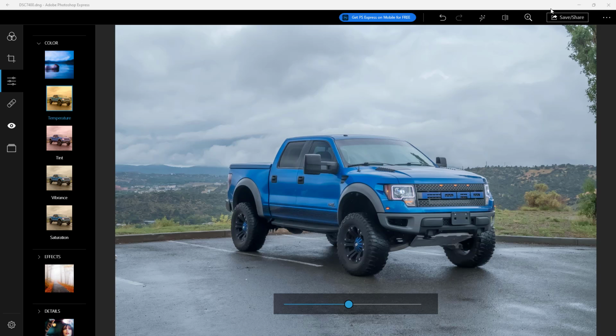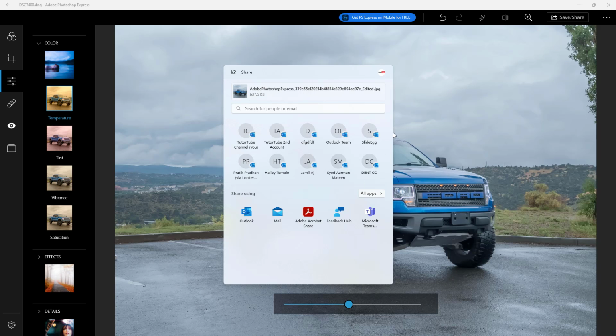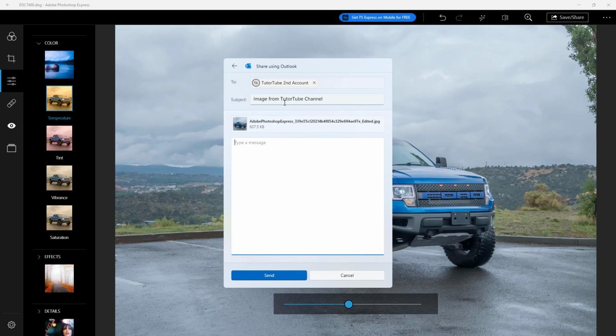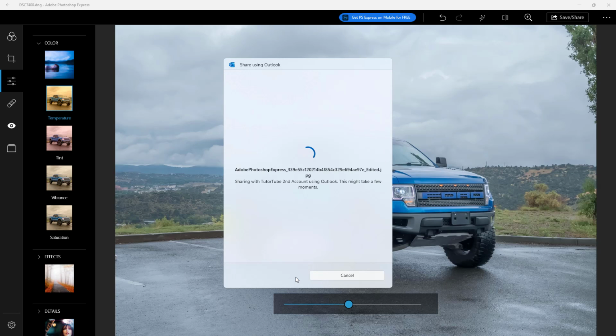So once I go onto share right here, then I got the sharing option, where I can choose Outlook email or different apps according to how I want. So let's just go over here, and let's say I want to choose the YouTube account too, and I can simply use Outlook to mail this out. So let's say, for example, please find this image right here. So I can hit the send button right here, and what happens is that using Outlook, it'll be sending out that email to the other person.